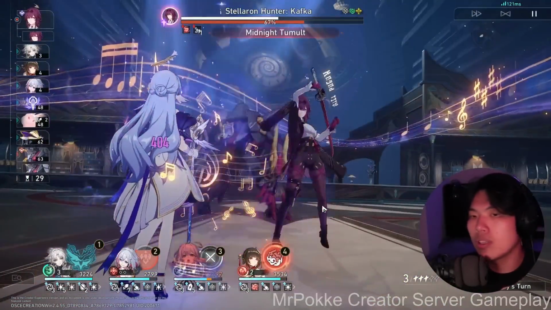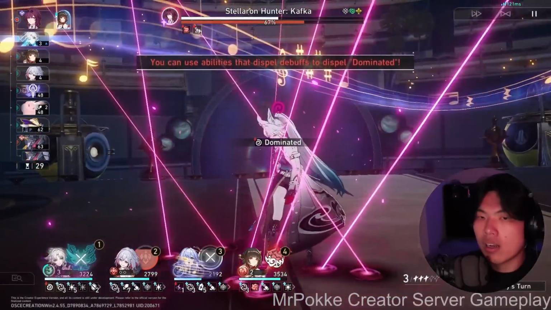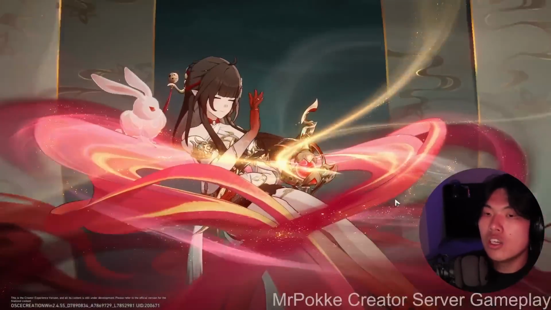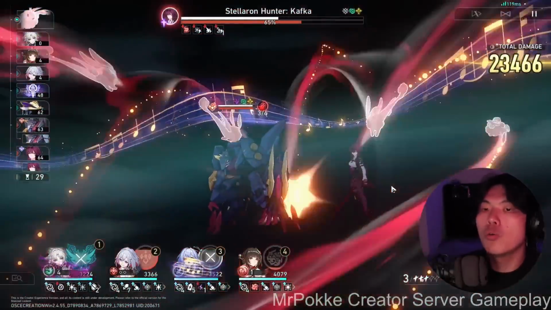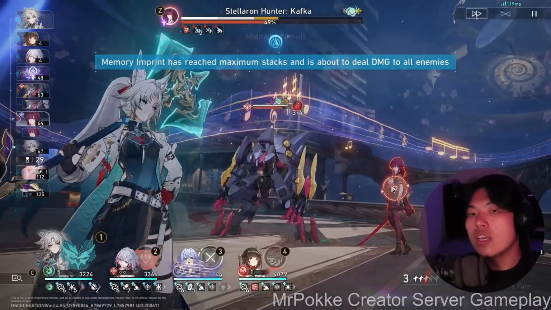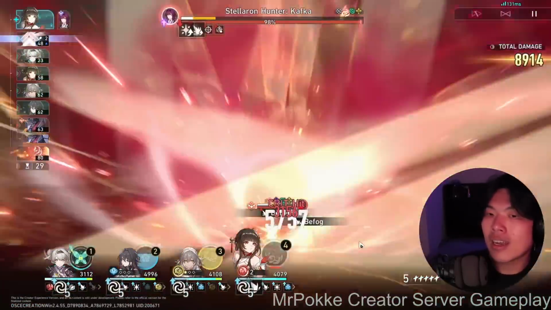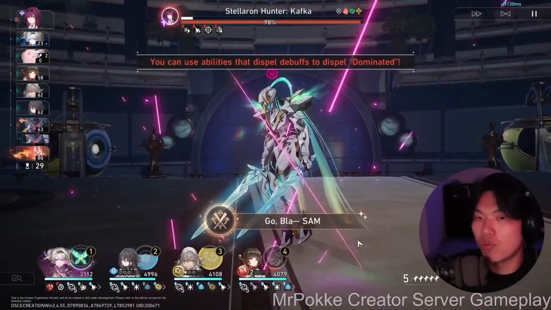I saved the ultimate for an emergency cleanse. So Fu Yuan is one of the cleanses, and I want Fu Yuan to act right after Kafka dominates. But due to how action value advance works, the target that received the most recent action value advance will act first. So if I use Lingsha's ultimate at the start of Kafka's turn, Fu Yuan will advance, but Kafka's dominate will then advance our ally before Fu Yuan.